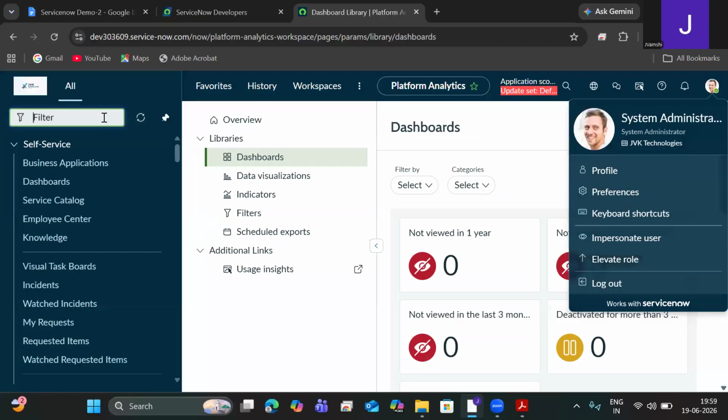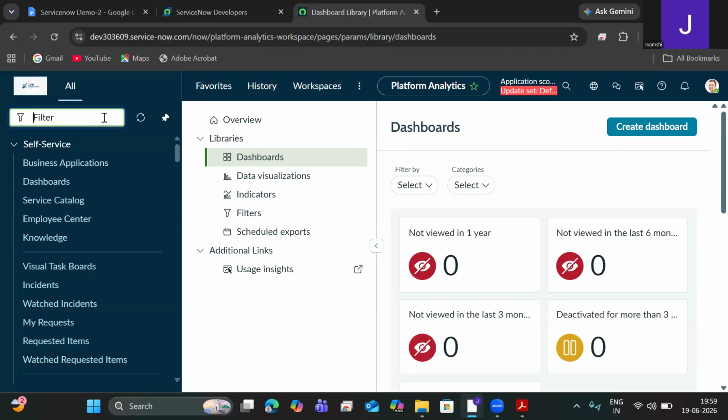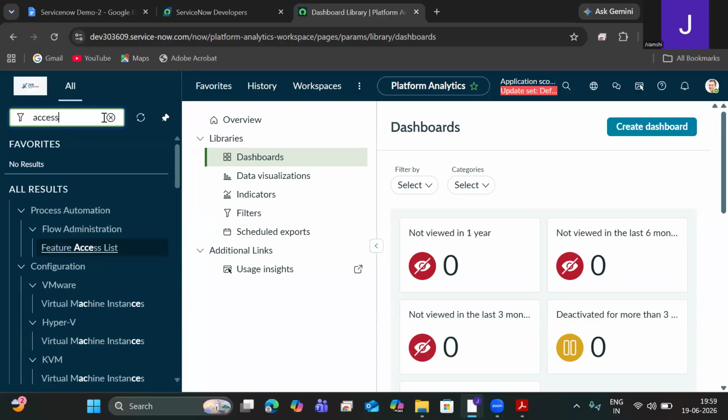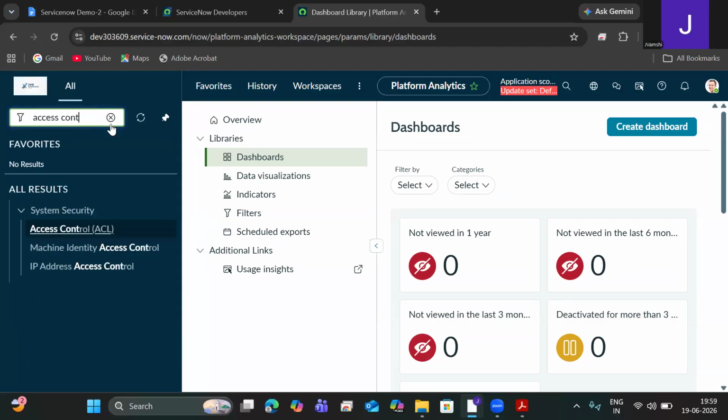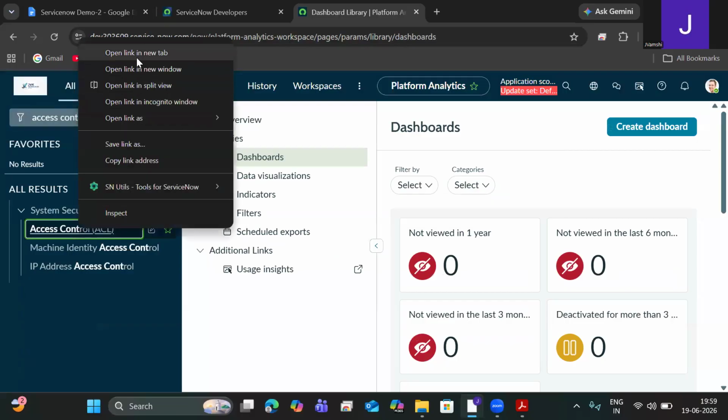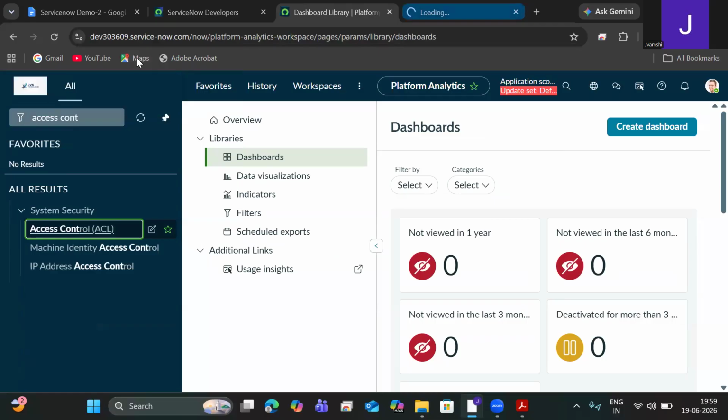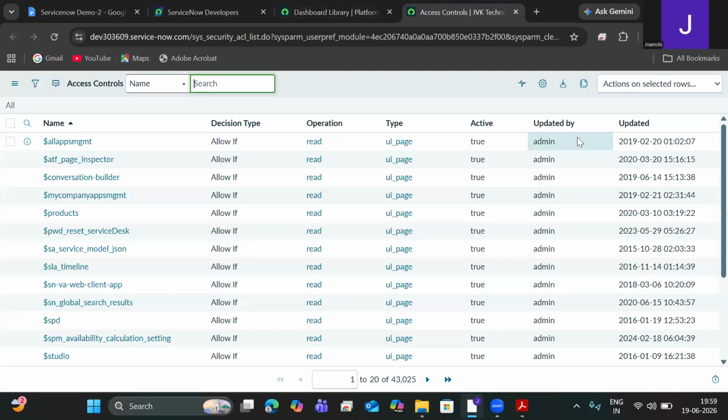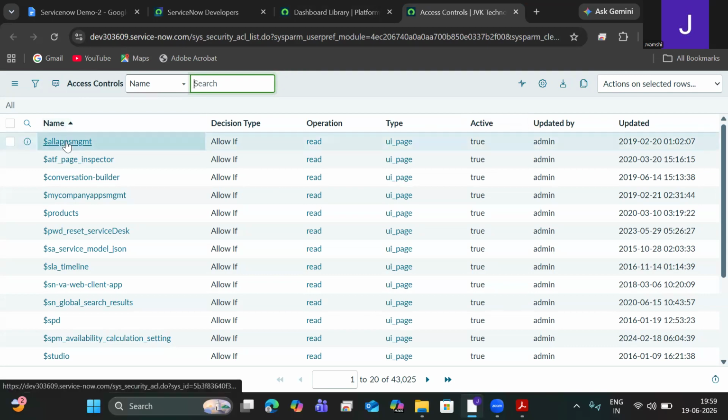Suppose you go to ACLs. See here, some access controls are showing.